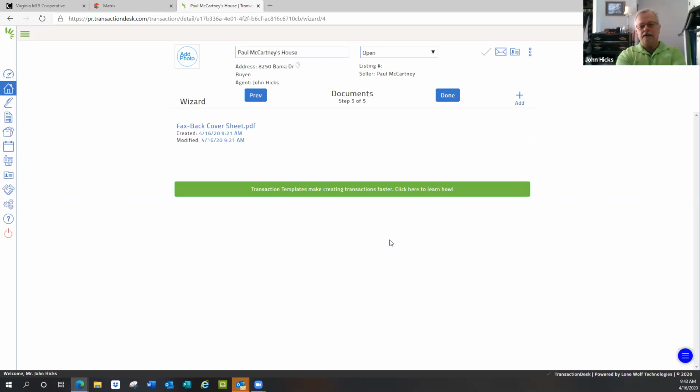If you want to take the best advantage of TransactionDesk and be online as much as you possibly can, then you want to get in the habit of putting everything that would normally go into your folder or the office folder in here.